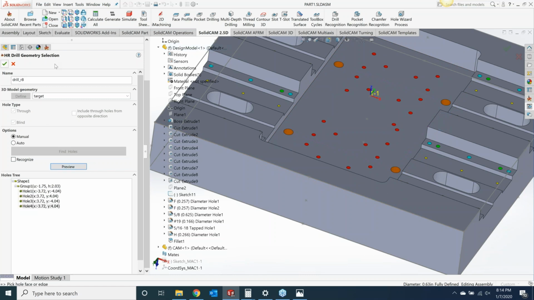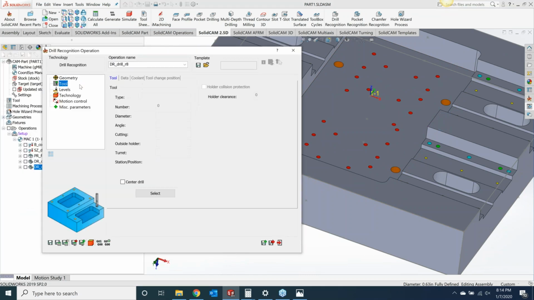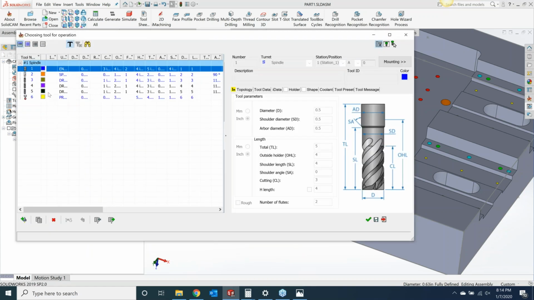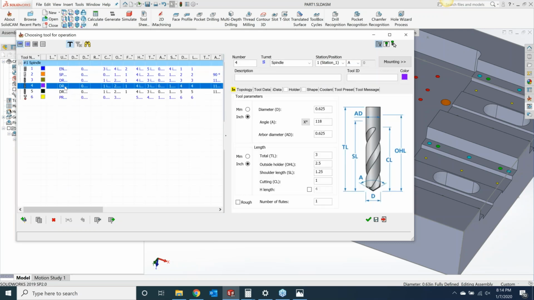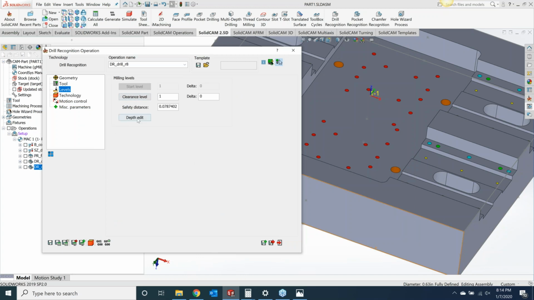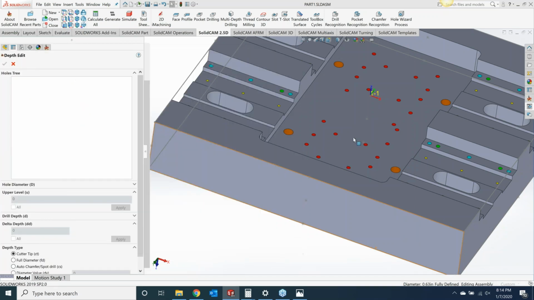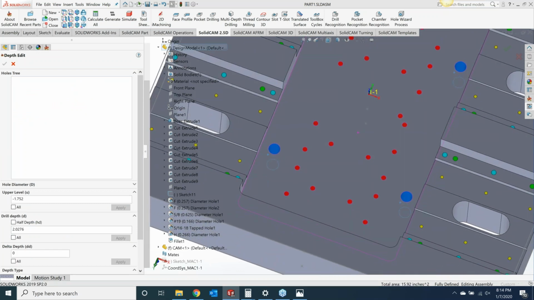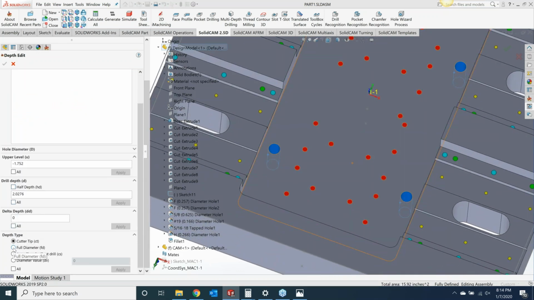We'll go ahead and hit resume. Go ahead and hit the green check mark here. And we will go ahead and grab our 625 drill. I may not have that in. Nope, yep, there it is. And we'll go to our levels. And that one does go all the way through like the 257 holes. So I will tell it to do full diameter, apply to all, and do a minus 10 thou again, so we don't get that little cup on there.